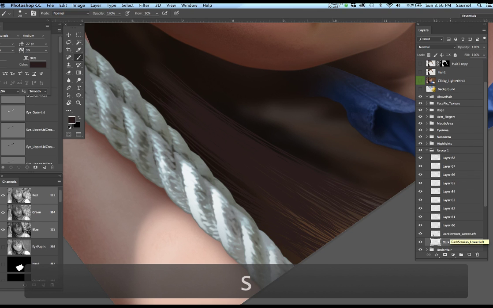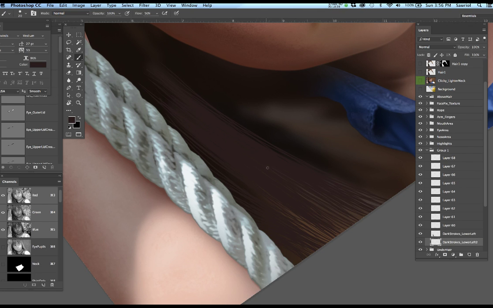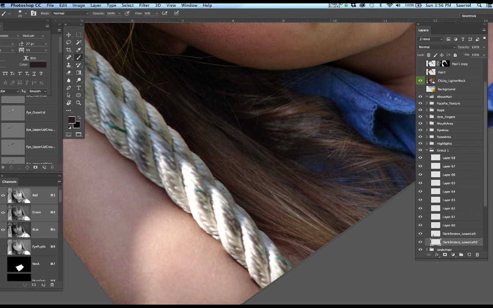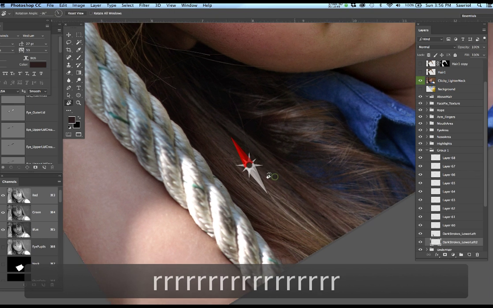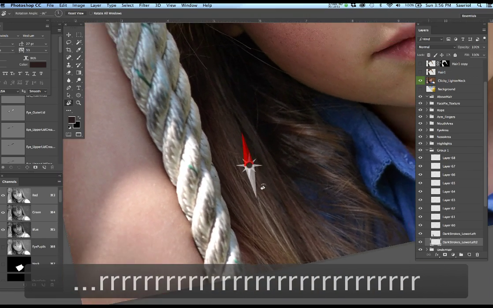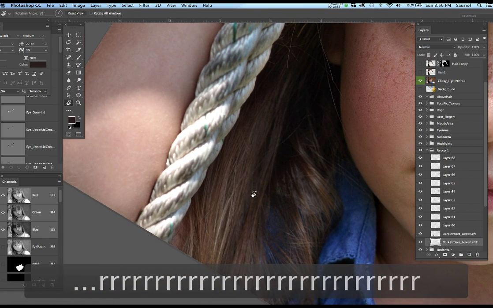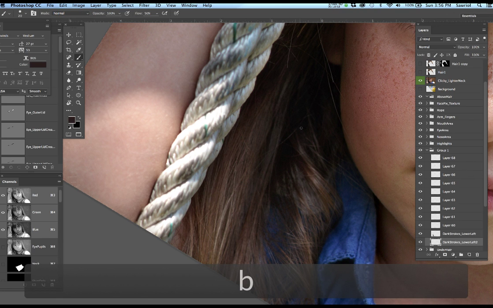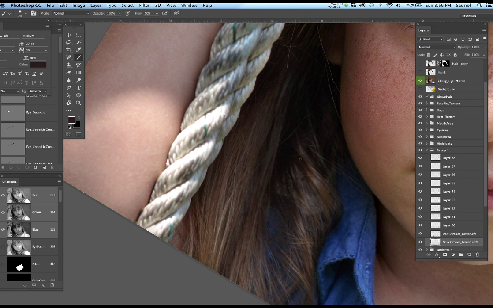Goodness gracious, make sure you save the file all the time. Now let's figure out a good direction to put these dark strokes in. Obviously, I don't like that direction, so let's now take the R key and flip it around until I get a good direction for me. Now, if I hit the B button, watch how I'm painting with the same dark color. In fact, let me Option click and grab that dark value right there.